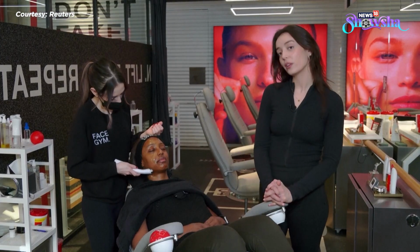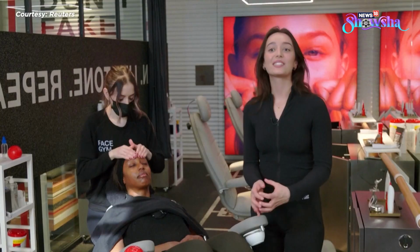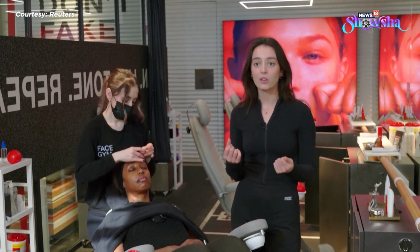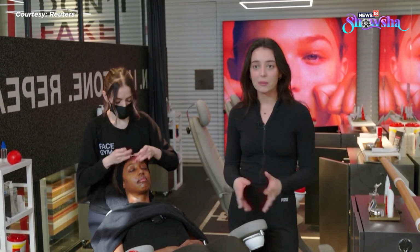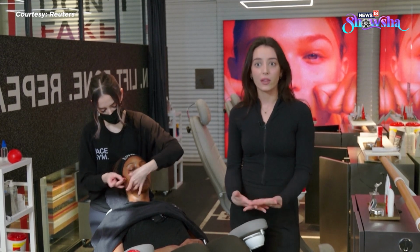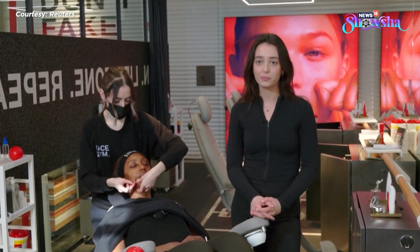So this is our PureLift electric muscle stimulation device. It's reaching places of the face that our hands cannot reach. So it's gonna work out the micro muscles as well as the regular muscles of the face. So it's great makeup prep. You're gonna have more hydration and smoothness under the skin. Under eye bags are gonna be gone. Darkness under the eyes will dissipate. And overall, the lift is really what they like to see. That sculpt is really great for camera.